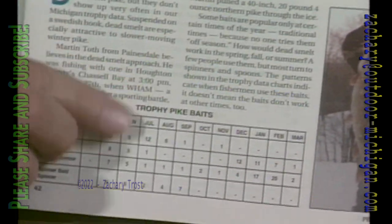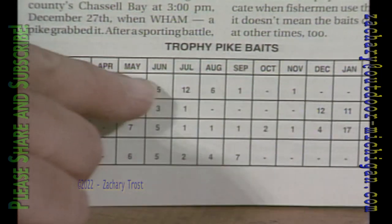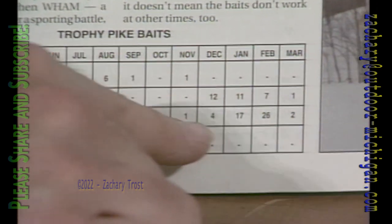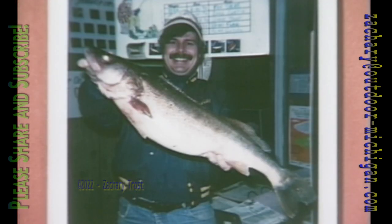Dead smelt are a common winter bait. I did a chart here checking the different types of baits and lures used for Northern Pike. The top column is Daredevils and Spoons — they really come on strong in early summer, especially July. Not so much the sucker minnows and dead smelt — they really come on strong at this time of year in winter. This is the time of year the dead smelt and more motionless bait work — and boy, you can catch some big northern pike on them. Remember that photo of Keith Lutz last week who caught the biggest fish ever turned in to the Shiver on the River contest? It weighed 12.26 pounds at the weigh-in station — but another guy caught one just before the contest closed at 12.27 pounds. Keith's was beat out by one one-hundredth of a pound. Who would have guessed?